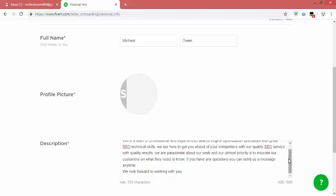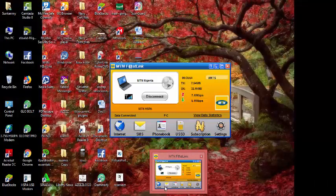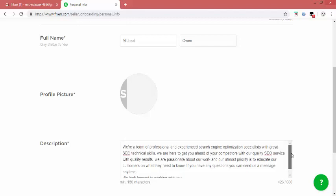To get a picture there are many ways, but the way I usually use is that I will go and play a video. I will take a picture of an actor from the video and paste it on my gig. But you must be careful with this. You must not take a popular actor that everyone knows. So you must be very careful with that. That's my home technique. It may work for you also.